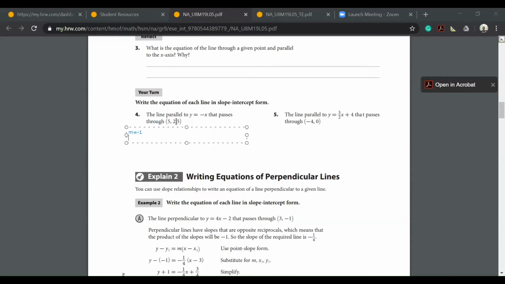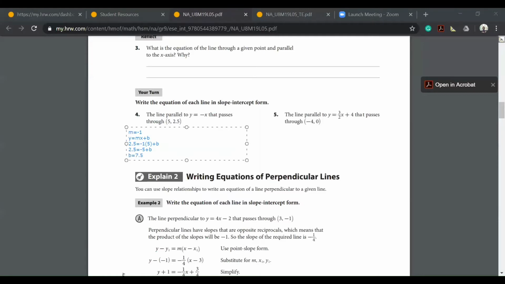This is my x, this is my y. I'm going to substitute in the equation, which is y equal to mx plus b. Let's substitute. So y, which is 2.5, equals m, which is negative 1, multiply x, which is 5, plus b. And then 2.5 will be equal to negative 5 plus b. Shifting negative 5 to the other side, b will be 7.5.